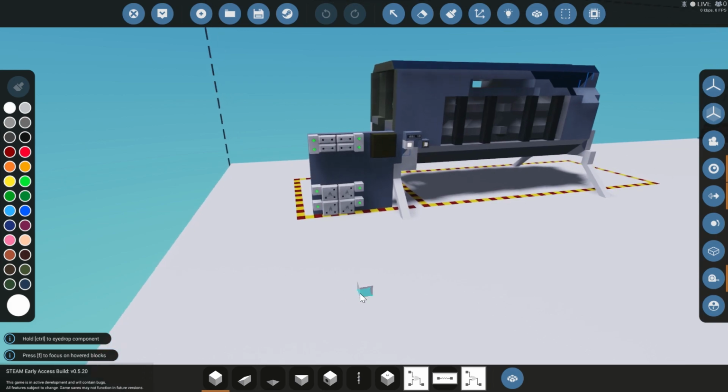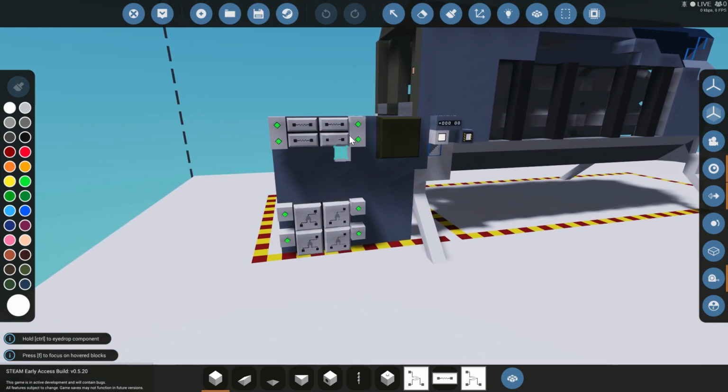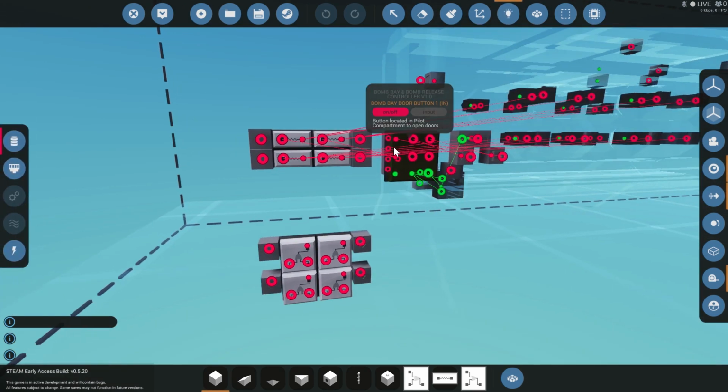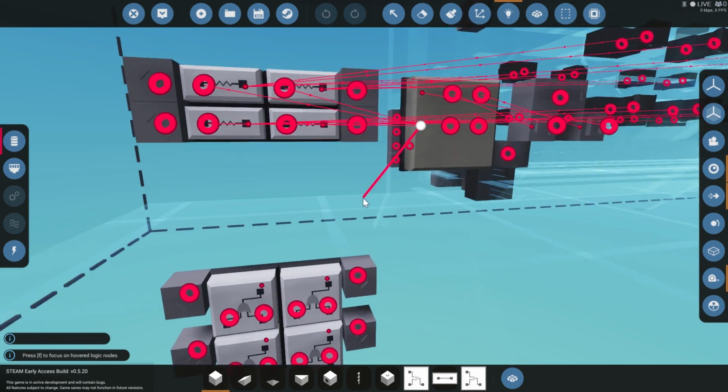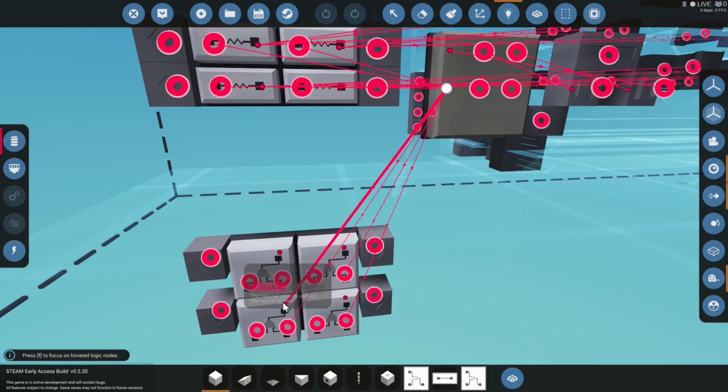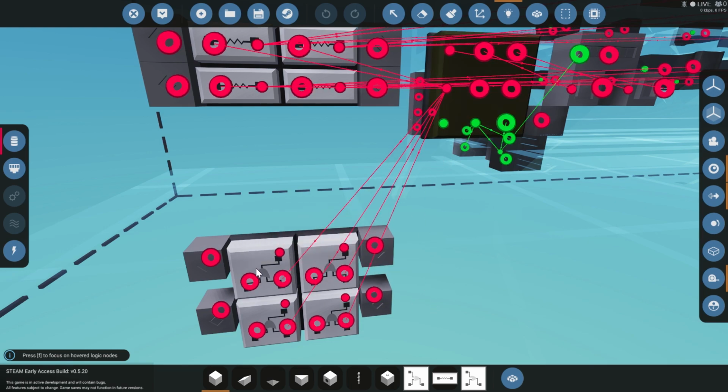Let's do it. Alright, so I have the ores ready to be connected. I have some lights so we can hook those up and see what's going on when we use the microprocessor. And what we're going to do is go to the microprocessor and hook up these ores. And each ore represents a bomb row. So this is the top front row, the back top row, the bottom back row, and the front bottom row. It's hard to say.